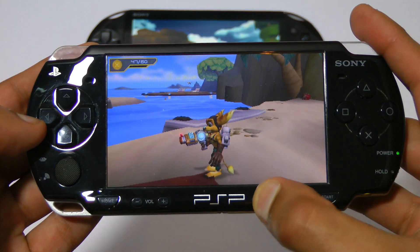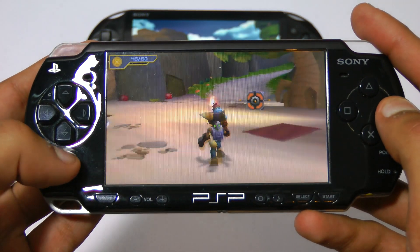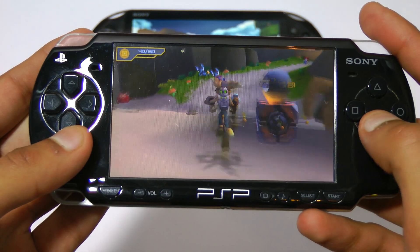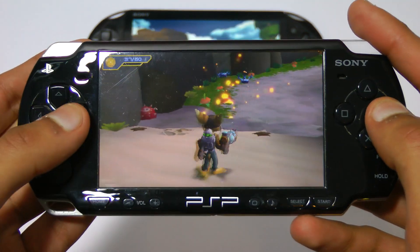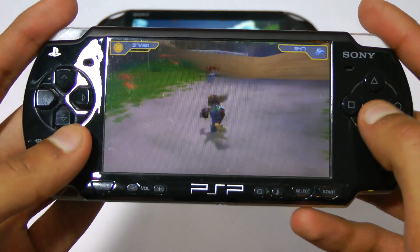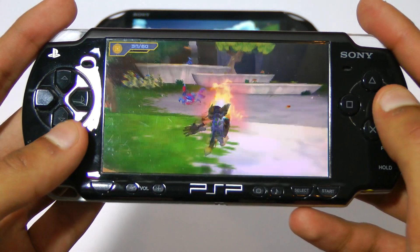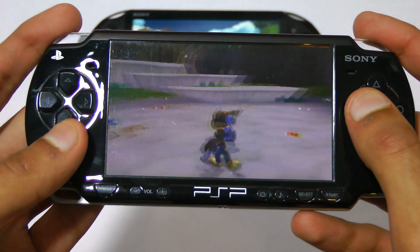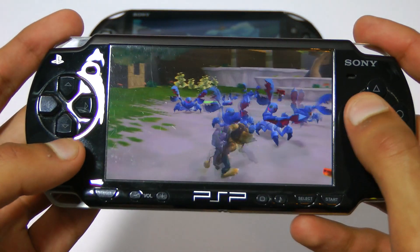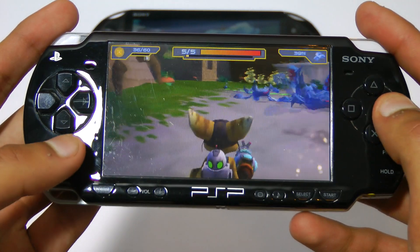The screen is also just as bright — we've seen pretty much no upgrade there. The sound is where things start to diverge a little bit: not only are the speakers smaller and quieter but it does crackle occasionally and there's just less depth to the music. Also bear in mind that there are not two analogue sticks on the PSP, so you can't use the typical control scheme.